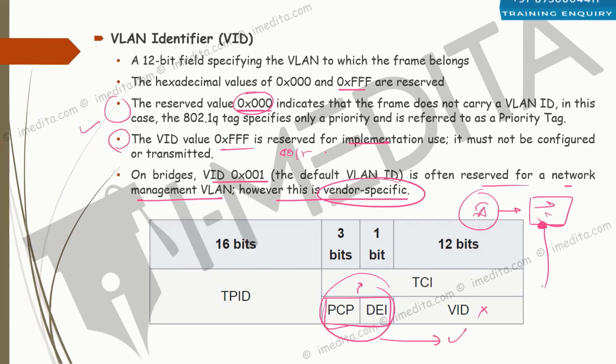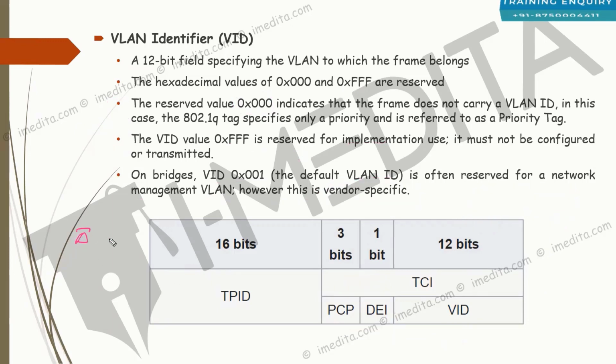Not configured, but used automatically. We have not configured VLAN 0, right? But the IP phones, whatever traffic they are transmitting, I'm going to use that traffic, and when I forward it out of the trunk link, I'm going to prioritize it. I'm just going to add some priority to it, but I don't want to tag it. So when the traffic exits out of the trunk link, it will not be tagged, just the priority will be set.